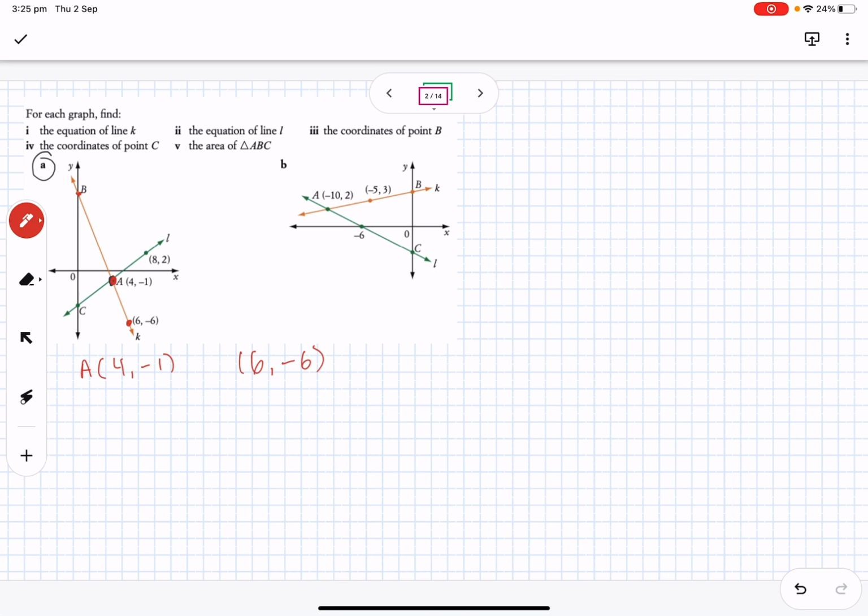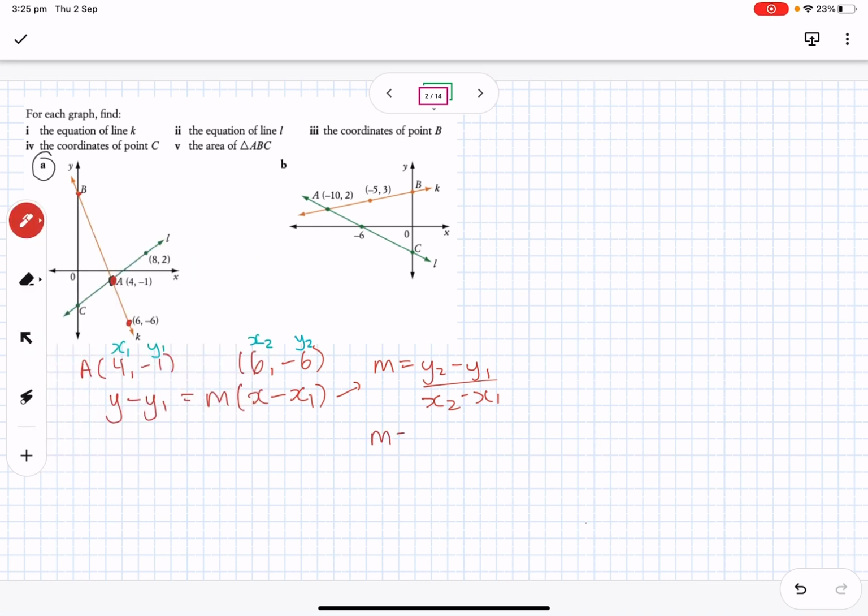Okay, and to find the equation of this line, we use this formula. y minus y1 equals m outside of x minus x1, where our gradient, m, equals y2 minus y1 over x2 minus x1. So with our y2s, x2s, y1s, x1s, we need to label it here. I'm going to use blue. This is our x1, this is our y1, this is our x2, this is our y2. So we need to substitute those into the gradient first.